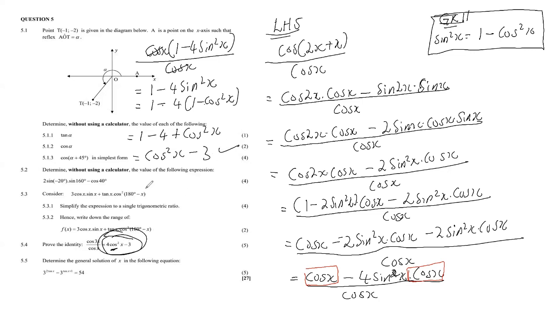Check. So therefore, no, it's negative 4 times 1. Okay, 4 here. So negative 4 times 1, it's negative 4. Negative 4 times negative cos squared x, I meant to say it's positive 4 cos squared x. So I will have here equal to 4 cos squared x. Now at this point, we can see that the left-hand side, we have proven it to be equal to the right-hand side.